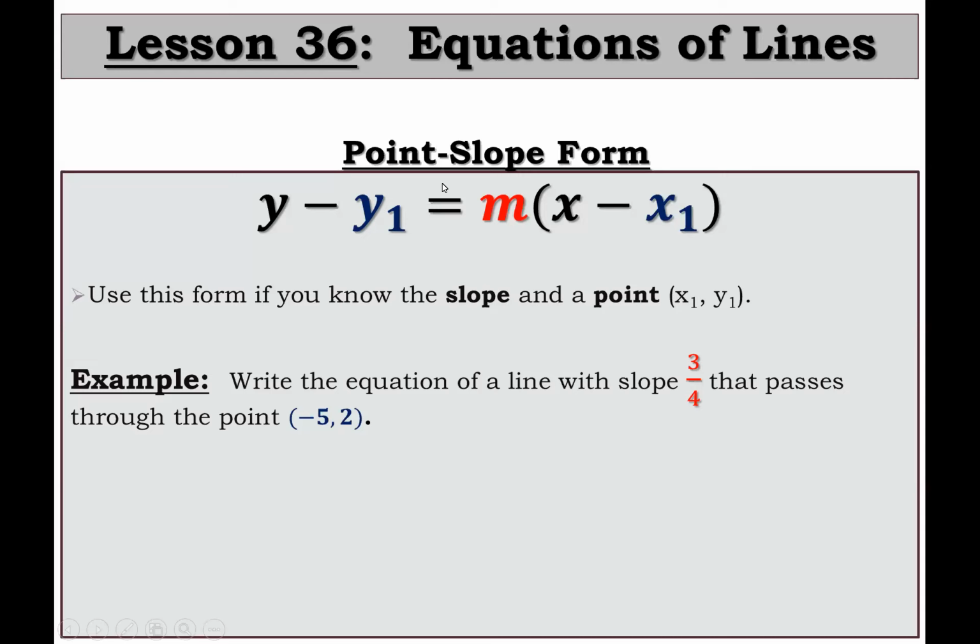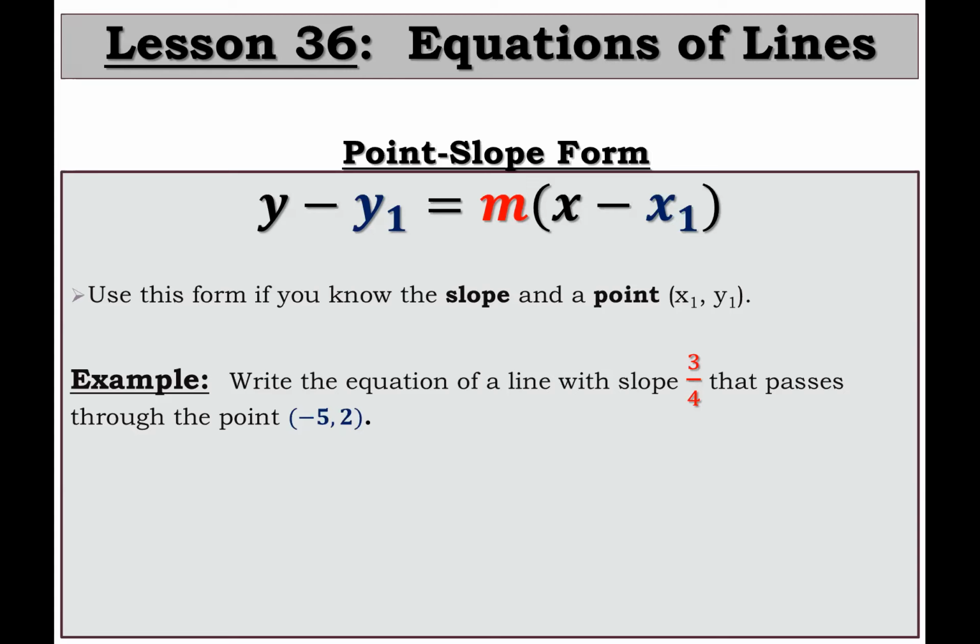So what you're looking at right now on the screen is called point slope form. This is one way to write a formula or equation of a line. And here's what it is. y minus y1 equals m parentheses x minus x1. What we'll see in this section is there's different reasons to use different formulas for equations of lines depending on the information that you're given.